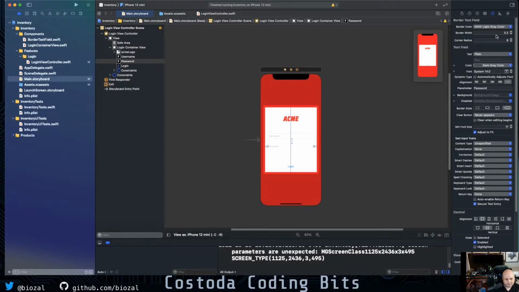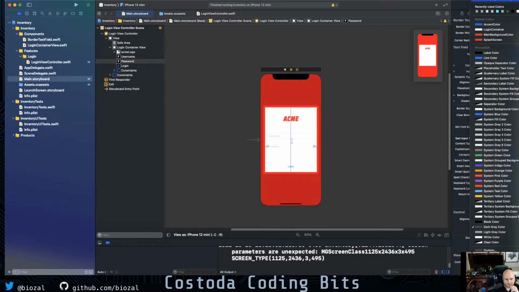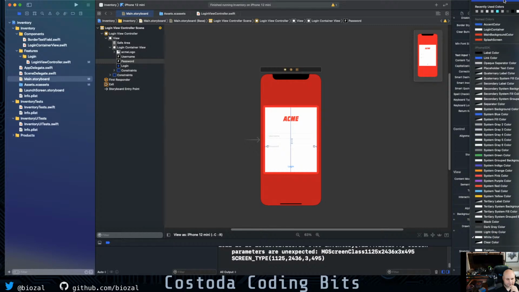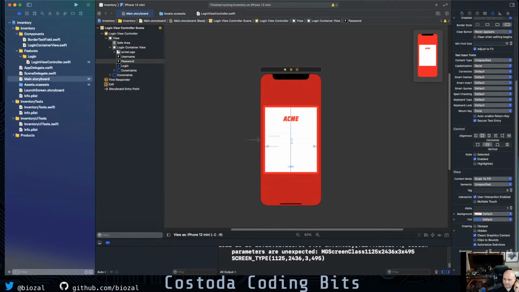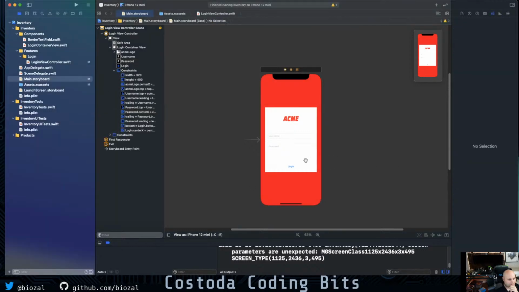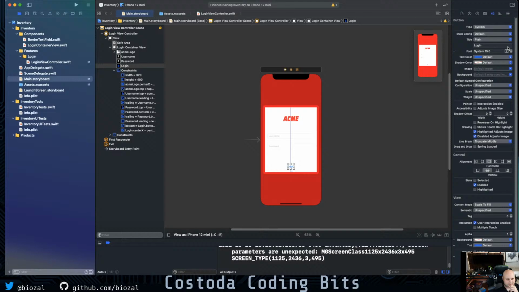So to fix this box, once again, the problem was that I was trying to play around with the colors, and we don't need to do that. Let's try to use as many of the defaults as we can. You're going to find your life is way easier when you use the defaults when possible. So let's go into the login button here, and what we should be able to see is that it can also define a text color. Let's go ahead and make a color for that in our asset catalog.